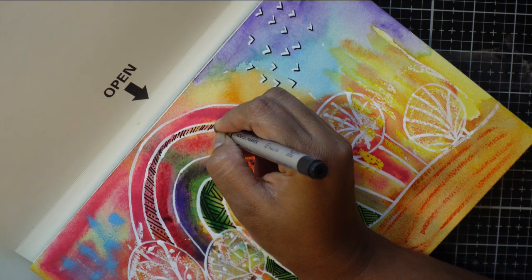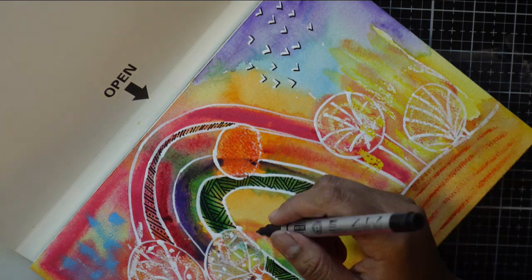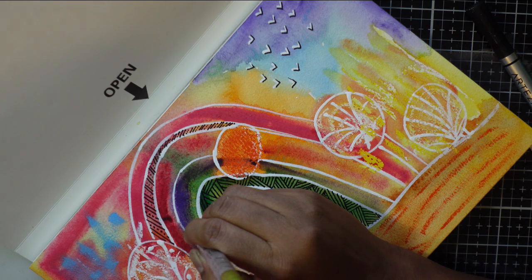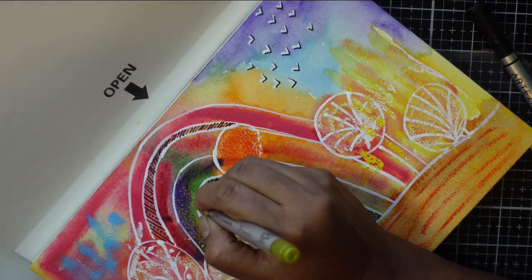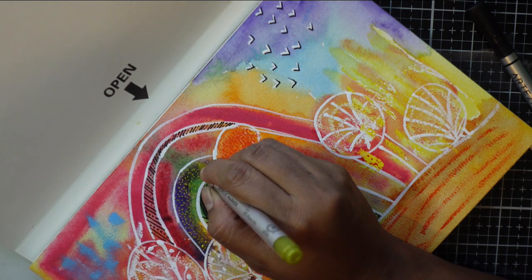Most of the time what I do is I color all the stuff together, and it's gonna take some time to dry. Definitely it will take time to dry. This is so fast because I sped up this process like 4 times. So sometimes I don't film this kind of stuff. I do it just for myself.